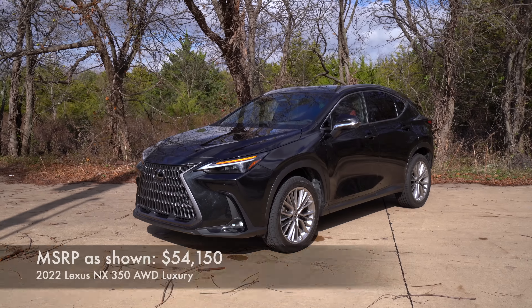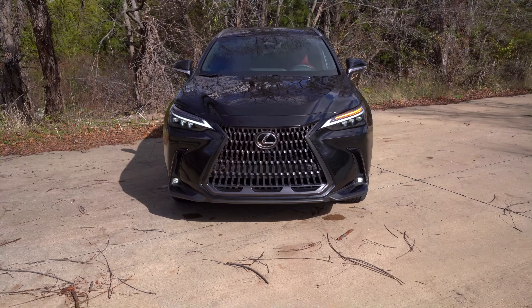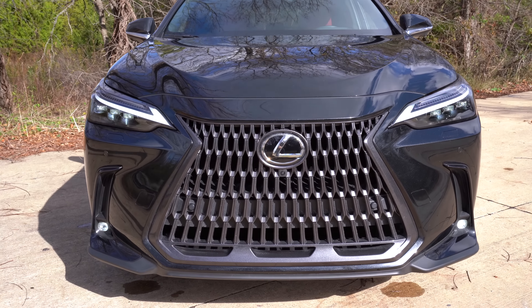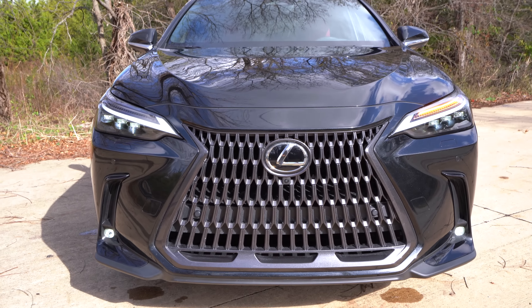As we take a look at the exterior details, it's similar in size and looks, but this is fully redesigned and has a brand new improved platform. Starting right up front, Lexus is going to give you standard a one-piece spindle grille. This is revised compared to what it was before — still a large grille, and it will be even different with the F-Sport models.